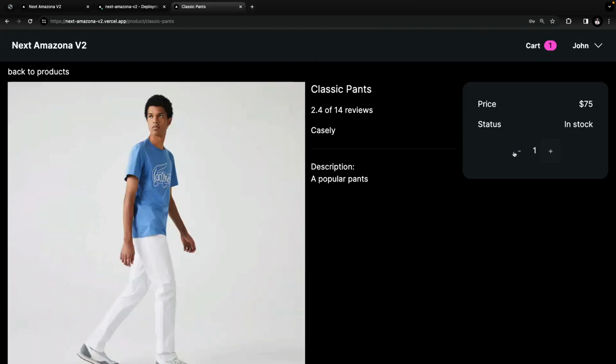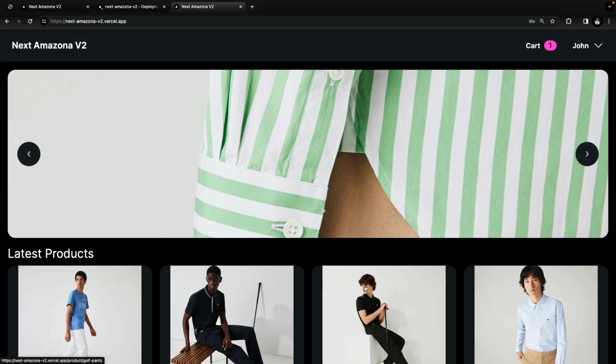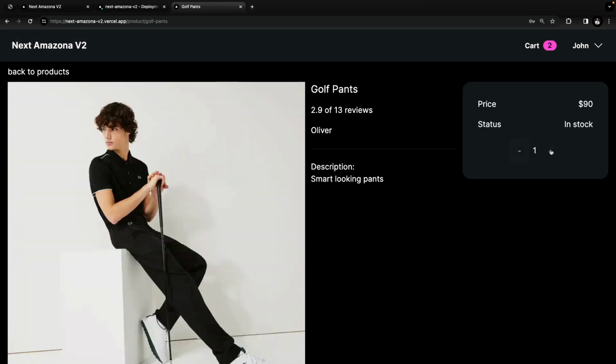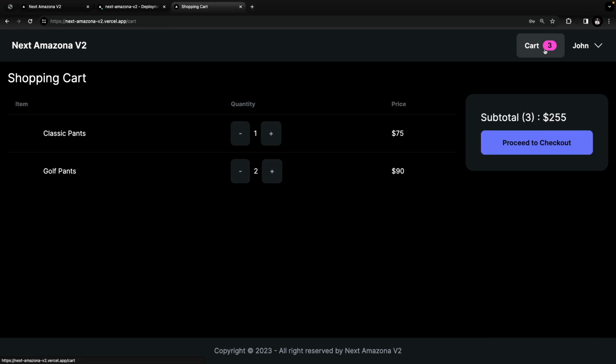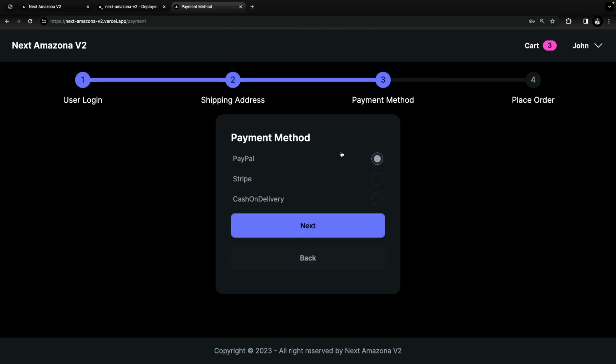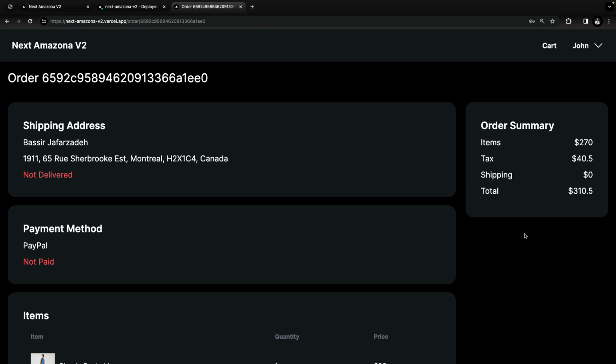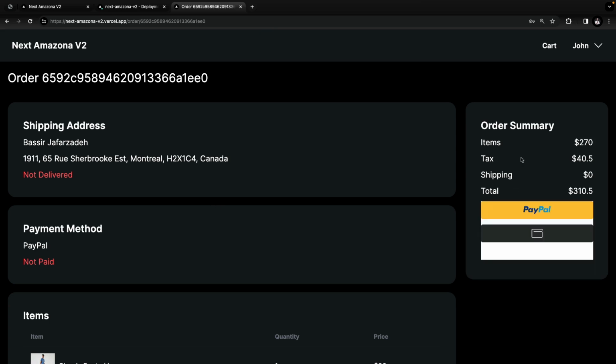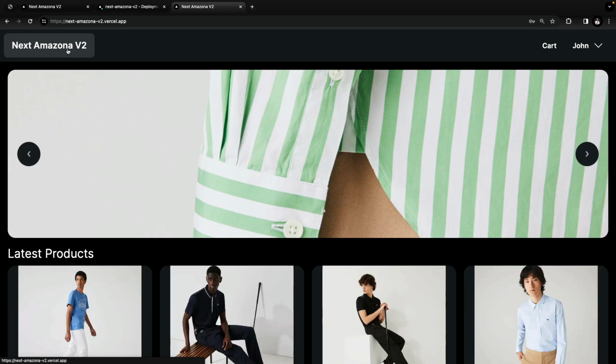Select a product, add to cart, go to the home page, select another one, add to cart, increase, go to the shopping cart, proceed to checkout, enter shipping address. Next step, select PayPal. Next step, place the order, and then here we have PayPal. And by following the PayPal payment, we can complete the payment, and the site works perfectly.